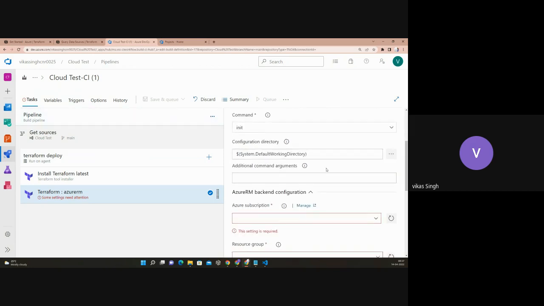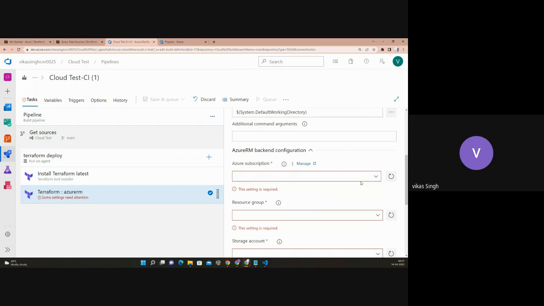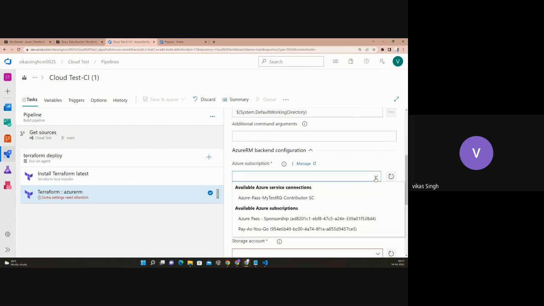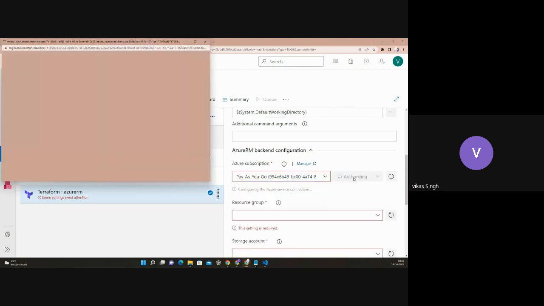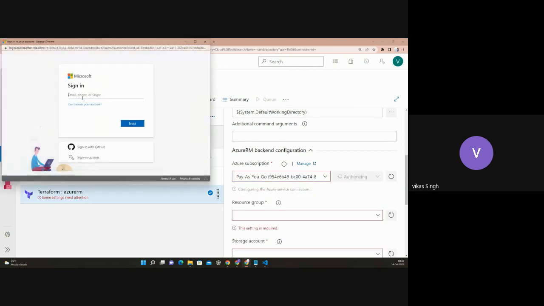What all is missing? Yeah, you have to select subscription, right? Against which you are running. Okay? So pay as you go. I have not authorized it, like I have not created a service connection or service principal for that.